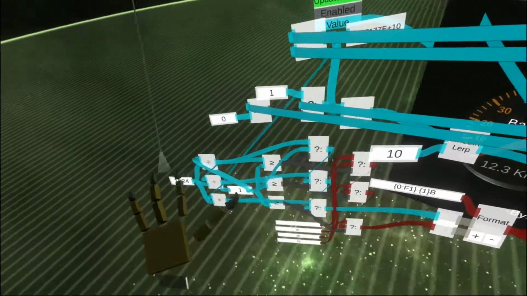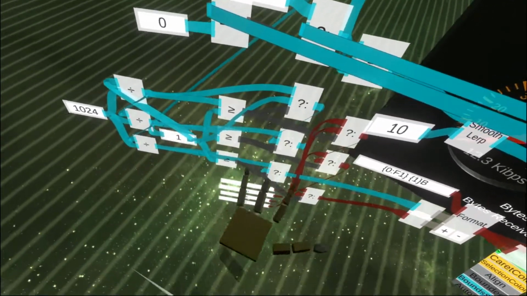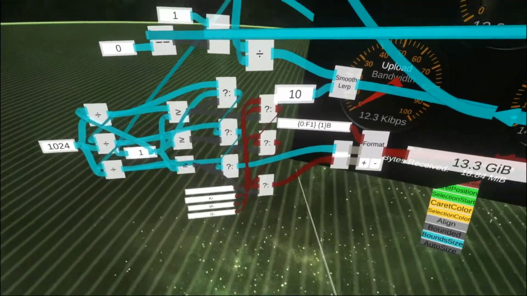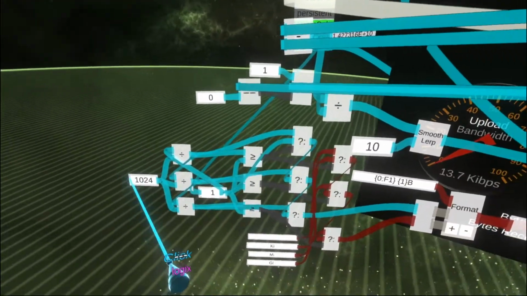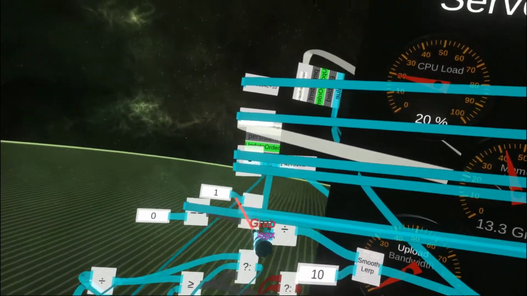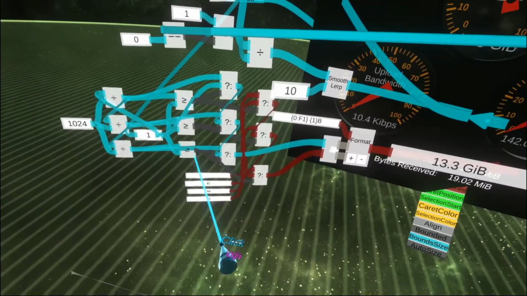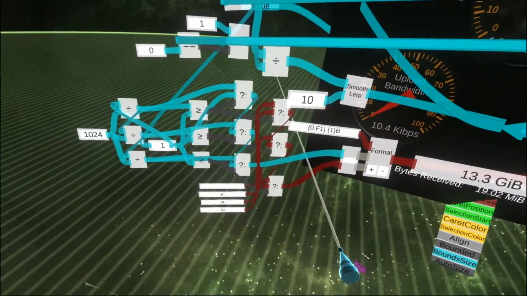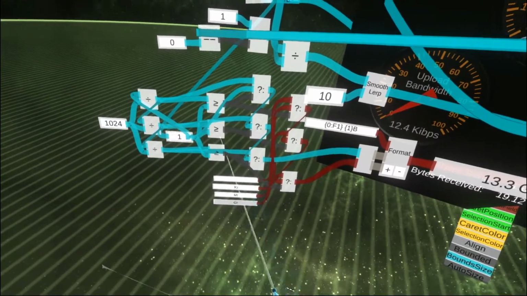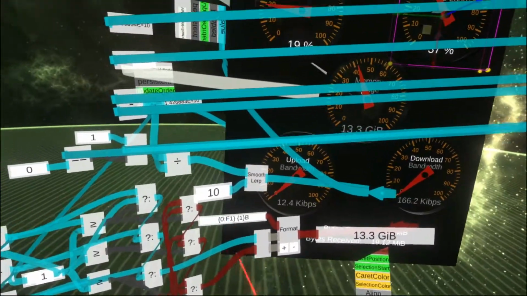Oh, this part was in a blueprint too. This is just a little function. You give it a floating point value, and it converts it from raw bytes into kilobytes, megabytes, and gigabytes for display.